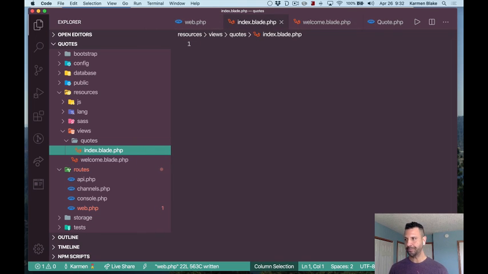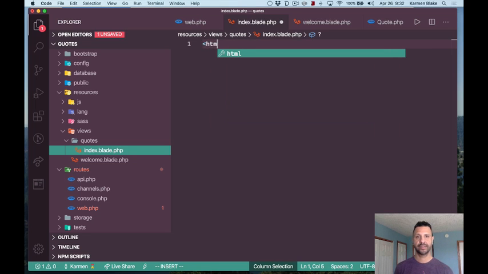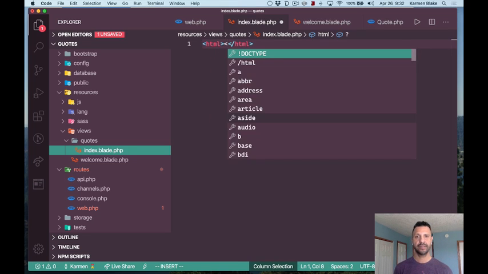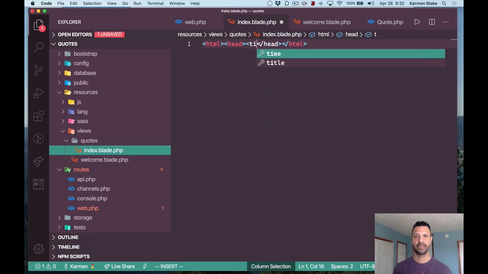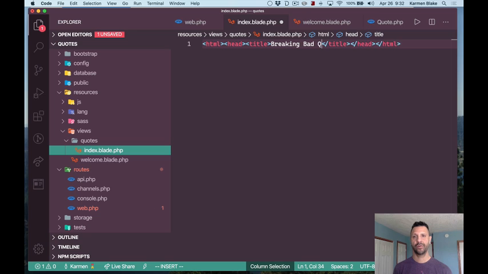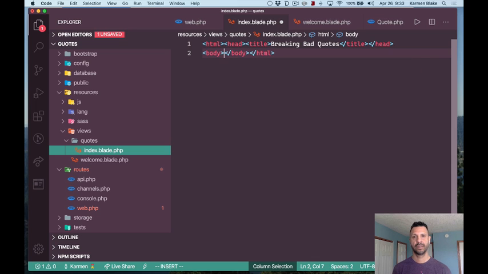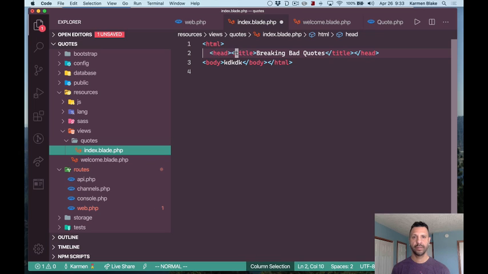And then I'm going to just do a quick HTML template in here. Breaking Bad quotes. Let me get that looking a little more decent here.